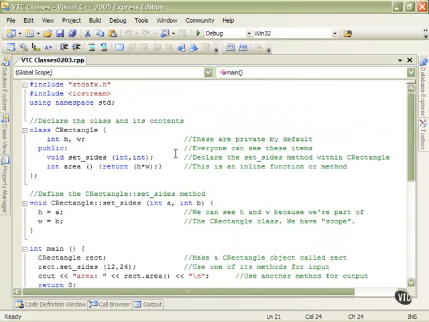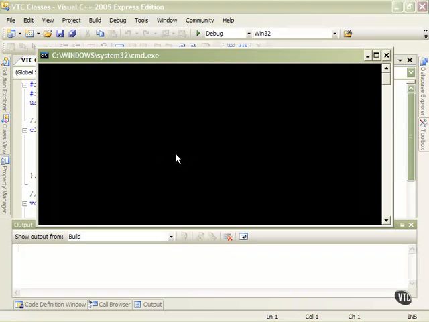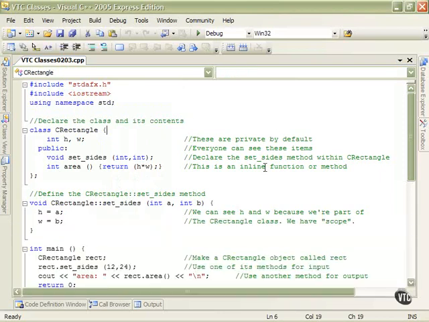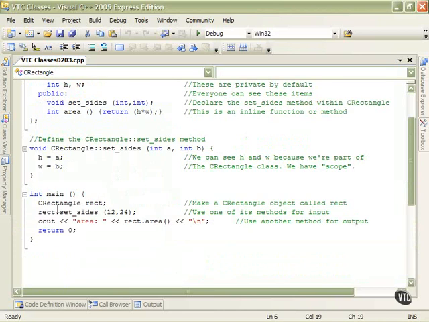So now let's run this and see what it looks like. I'll do a Control F5, and there we go. Area is 288, and since I did Control F5 without debug, I have to press any key to continue, and we saw that back in Chapter 1, and that is our first class. We covered declaring the class, declaring a method within the class and then defining it, and then actually doing something with our new class, creating it and then using it, and then when we hit the return, garbage collection will be done and this rectangle will be cleaned up. Okay, so that's the end of our first class. Good job. We'll move on to the next video.